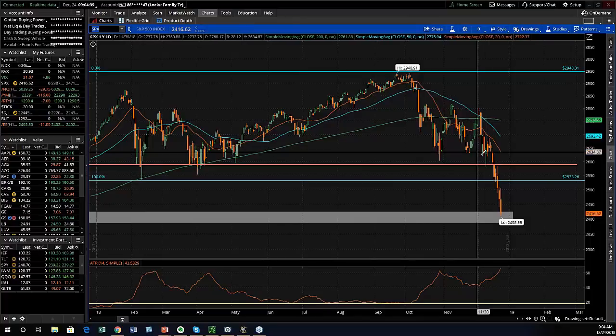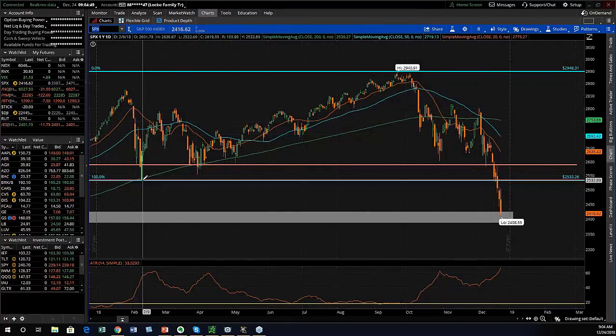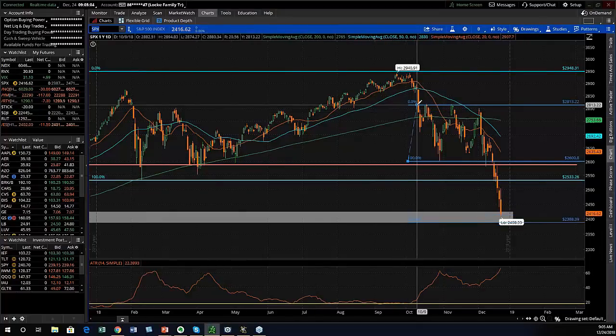It was looking like we may double bottom, but as soon as we got the break of this here on Monday, we did have the bottoms here, which were a potential turnaround point, but we already had the Russell breaking down, which reduces that possibility. And plus we set in a price pattern here, right? That gives us a target down here at around 2380, 2390.